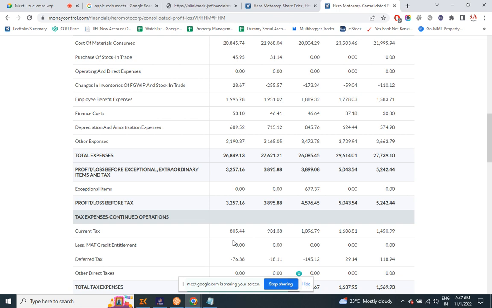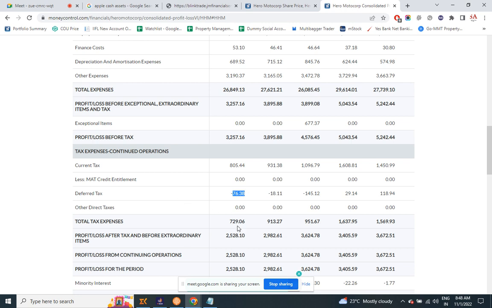But then they have to pay the income tax. Income tax has been 805 crore. 25% is the income tax. But you can review this tax till 1 year. So last year, deferred tax means what? Last year they paid an excess tax. So 76 crore they are deducting from it. So you have a provision to do readjustment of the tax till 1 year. Sometimes it will be plus, sometimes it will be minus. If they have paid less tax, they have to pay later. But if they have paid high tax, then they can get a cash back.